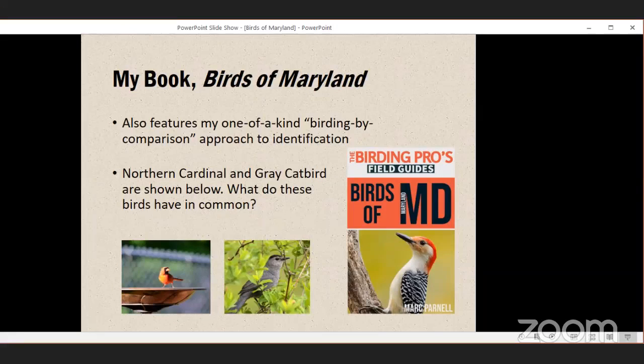So, for instance, below I have pictures of both a northern cardinal, which is on the left, and a gray catbird, which is on the right. The interesting thing is that while the northern cardinal is very common and easily observable in suburbs, the gray catbird is also extremely common. It just happens to be more common in some of the thickets and wetlands we may not frequent quite as often. If you look at these two birds, they're actually just about the same size. So we know what a cardinal looks like from various distances, but we may not know how a catbird appears. If you almost superimpose a cardinal-sized bird that looks just as the catbird does in this picture on the right into a thicket, then you can visually understand how that bird will look in the field before you've even seen it for the first time.